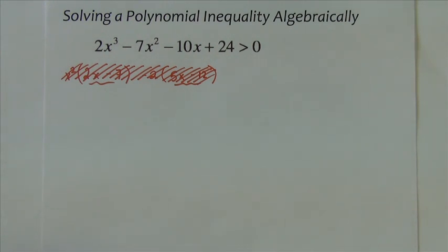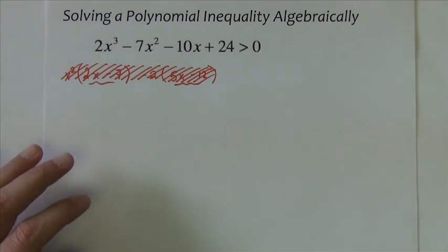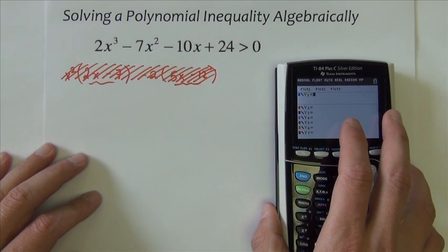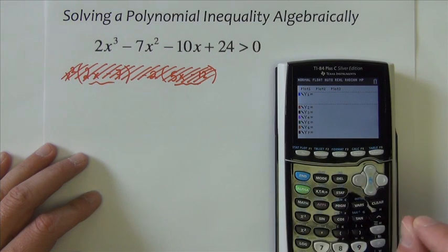Well, since it doesn't factor by grouping, what I'm going to look for is a way to begin the factoring process, and that would be what we did in sections 2.4 and 2.5, where I list out all the possible rational zeros and then divide them out with synthetic division. Now, instead of listing out all the possible zeros, I'm just going to go ahead and graph it and see if I can find a zero that way.